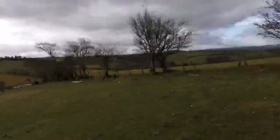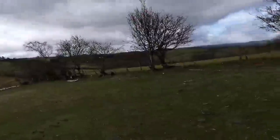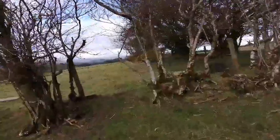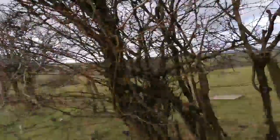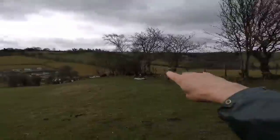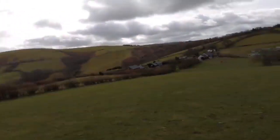So lots of windbreaks, and kind of hedging. It looks like hazel. Not very good with the old tree ID. Some hawthorn, and yeah, this is on the west side, so you've got to think about wind protection from the west, but also you don't want it too high. There's existing hawthorn and a range of different species in here, and it looks like a hawthorn hedge mostly down that side as well.